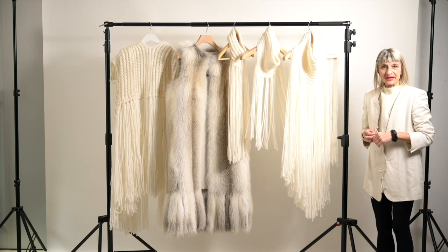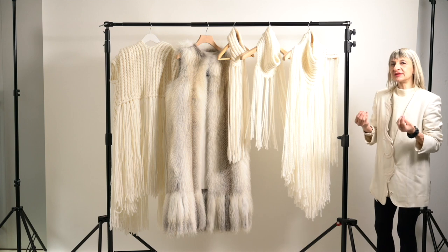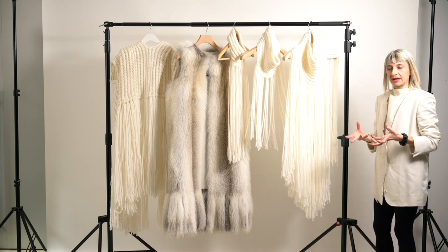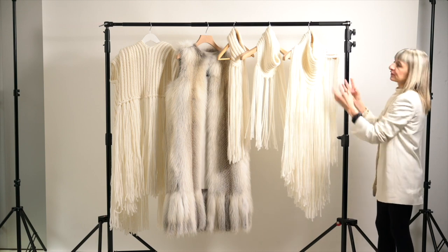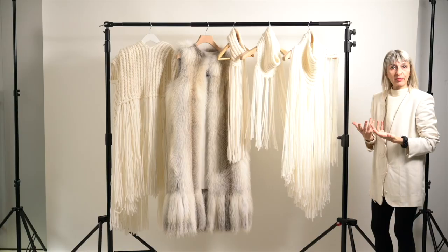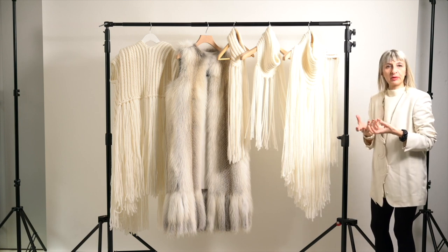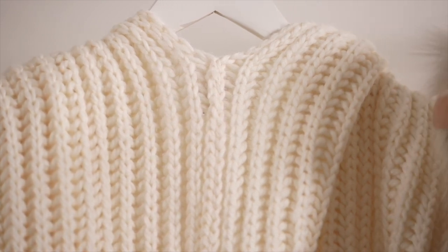The fringes — starting from yarns, organic and authentic. It's interesting to see the realisation of design pieces: yarns made from alpaca and merino wool, or even natural fur, where we can see the fringe line playing in the multifunctionality of the piece — it could become a collar, a top, or be draped around the body. The Mongolian inspiration mixed with the craftsmanship of an Italian artisan is beautiful. The fringes.